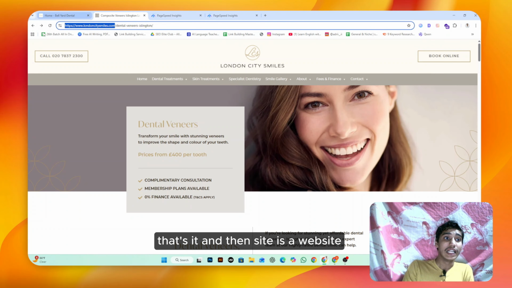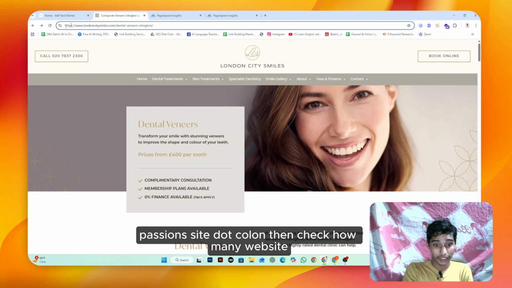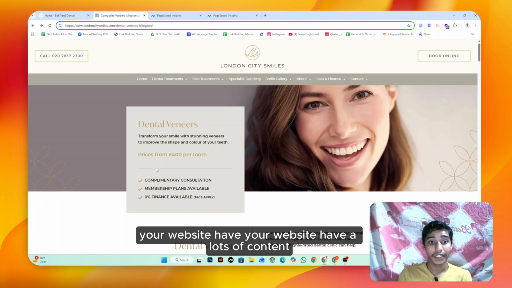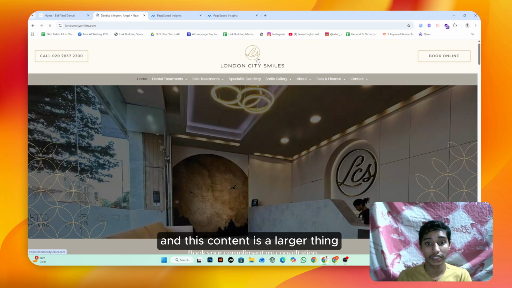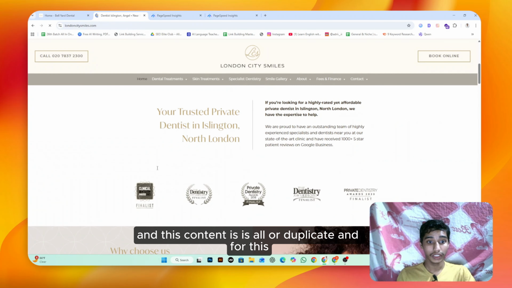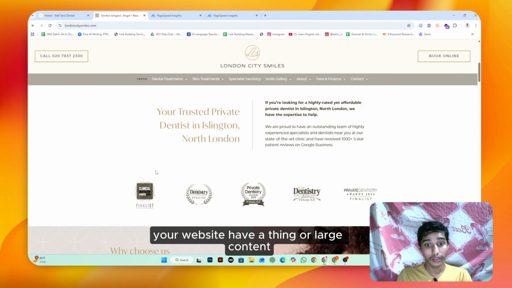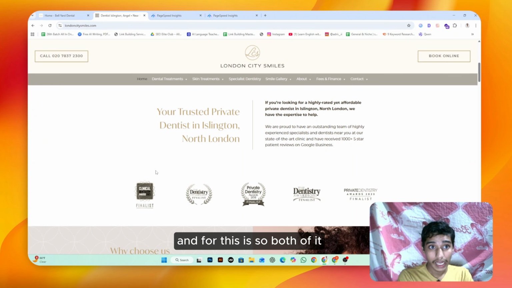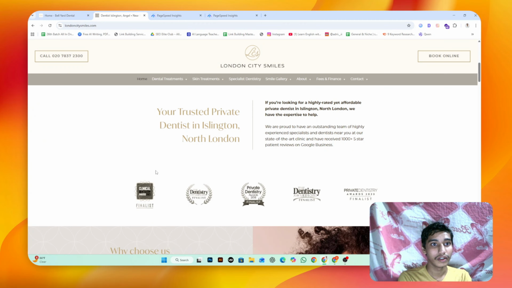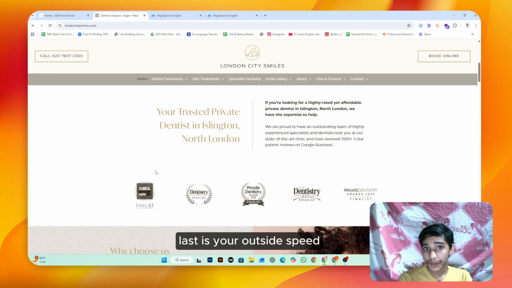And then use site colon to check how many pages your website has, whether the content is large, and whether it is useful or duplicate. Last is your website speed check.